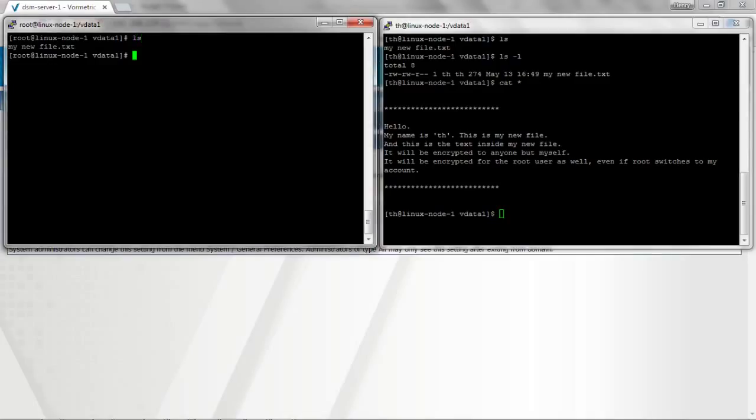So now let's try it as root. We're looking at the same directory. We do an ls and we see the name of the file. We can do ls -l and get details on that file. But if we do a cat command, we get denied. Permission denied. The root user does not have access. But as a savvy root user, I can try and switch users to try and become Tony because I know he's authorized.